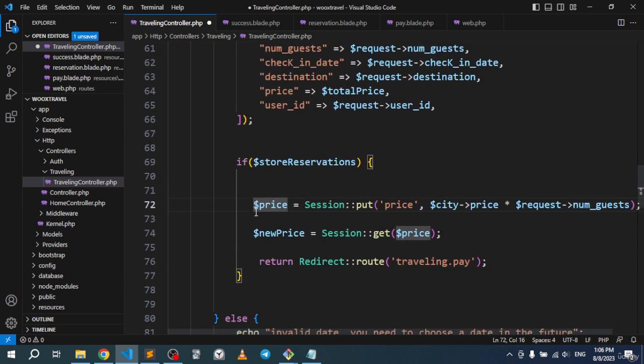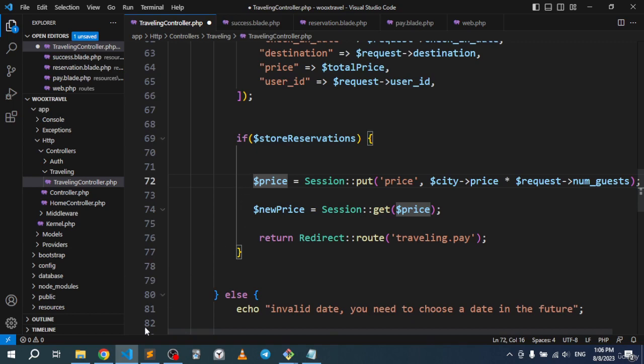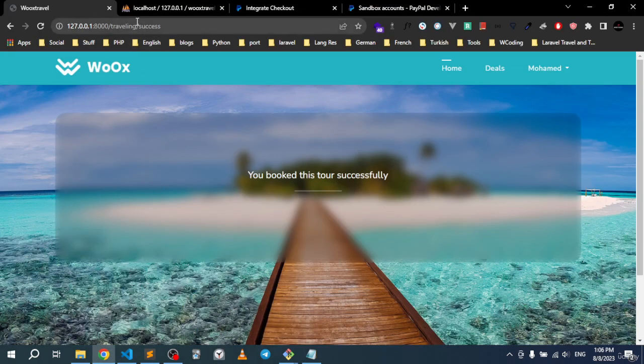We need to protect it because, for example, somebody who is curious might try to hijack our payment page.